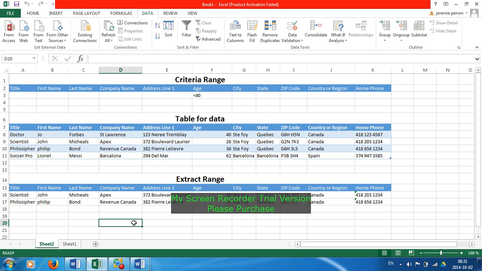I think 120% was a gold medal, 75% was a silver medal, and under 75 was a bronze medal. And then with this table of data, what you could do with your criteria range is select a certain percentage, so that you can find everyone that has a gold medal or a bronze medal. Therefore, it shows you who your most performant employees are.